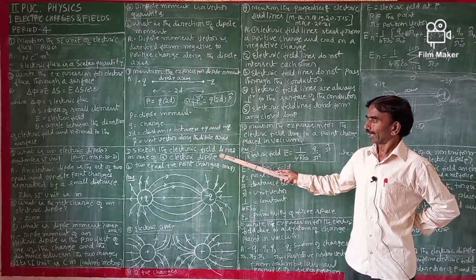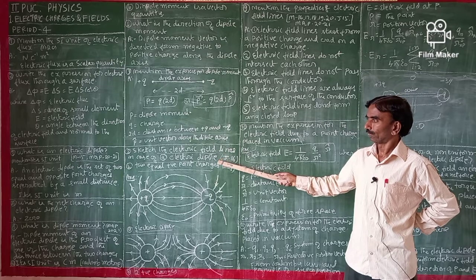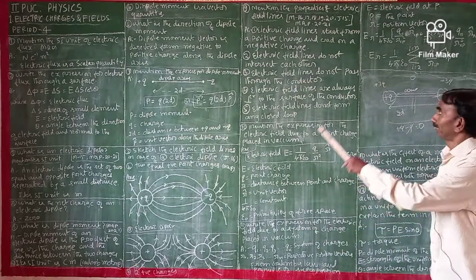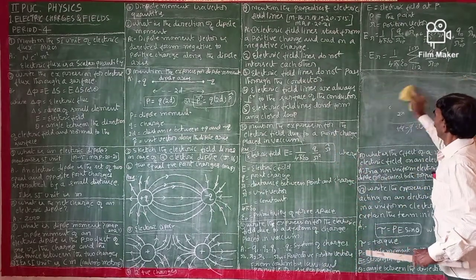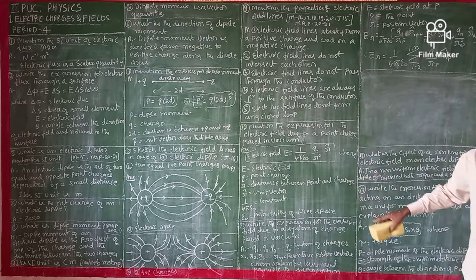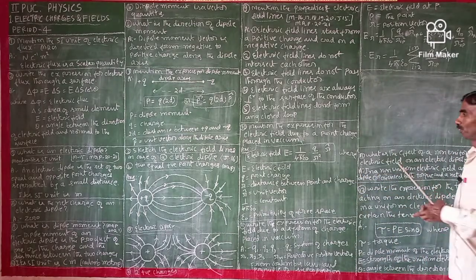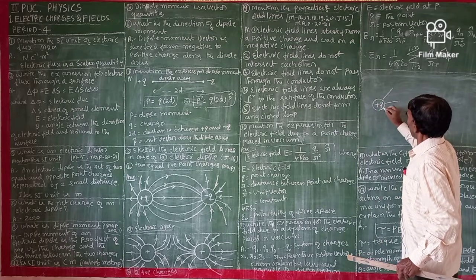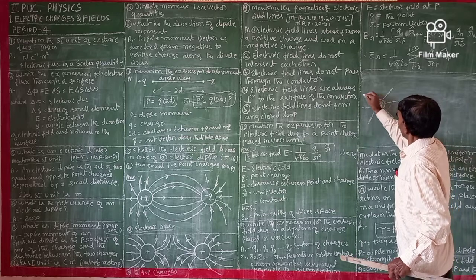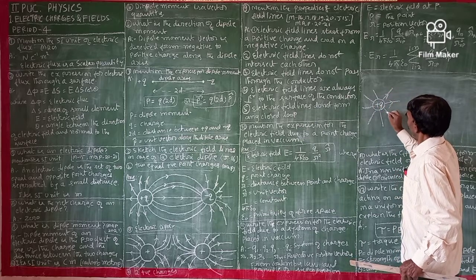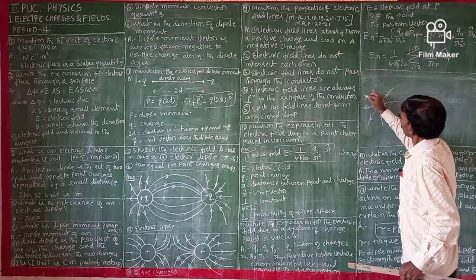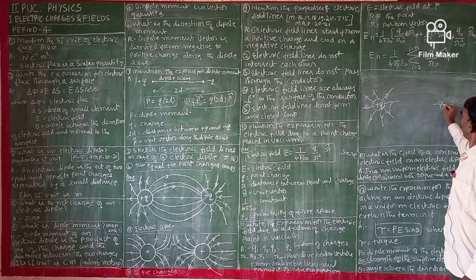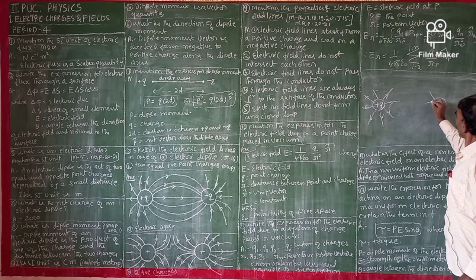Then, sketch the electric field lines in the case of an electric dipole, and two positive charges and negative charges. That is a question there. This question and the next question are also the same. You say dipole axis, that is the electric lines of force. In the case of positive charges, as you have studied, the electric lines of force, the electric flux, are radially outwards. In the case of plus Q, it is radially outwards. In the case of minus Q, radially inwards.